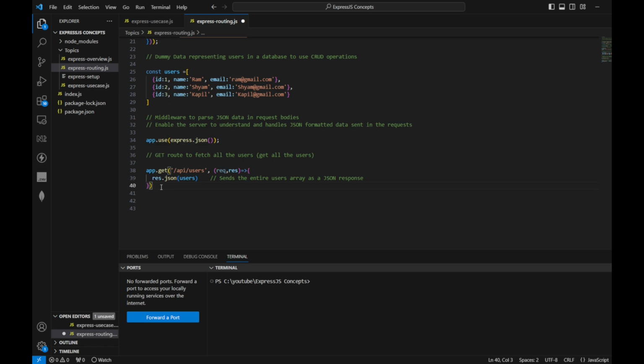So what we want is a get route to fetch a single user by ID.